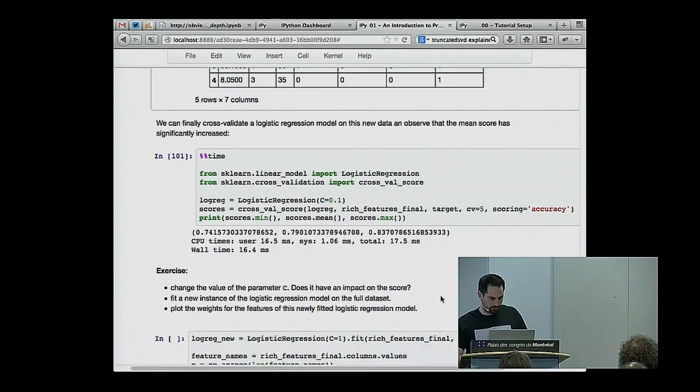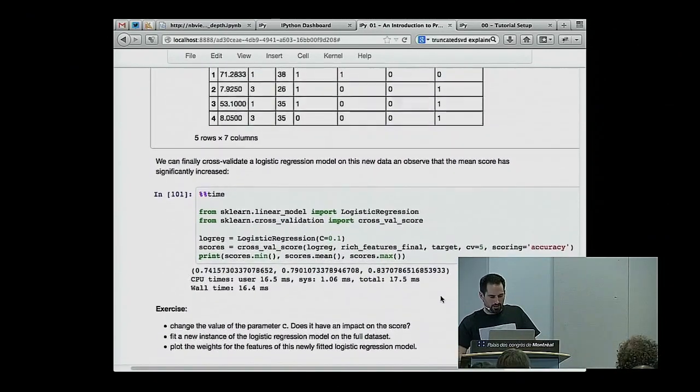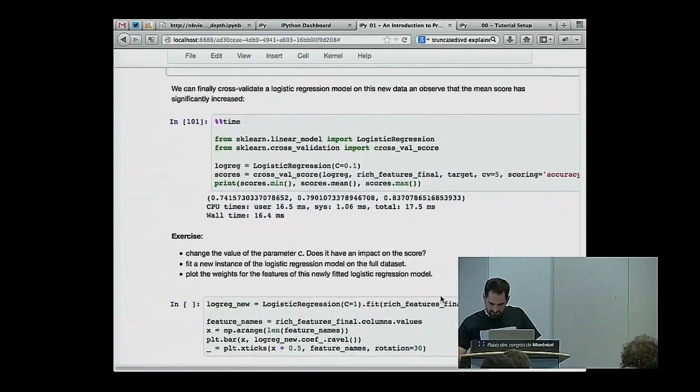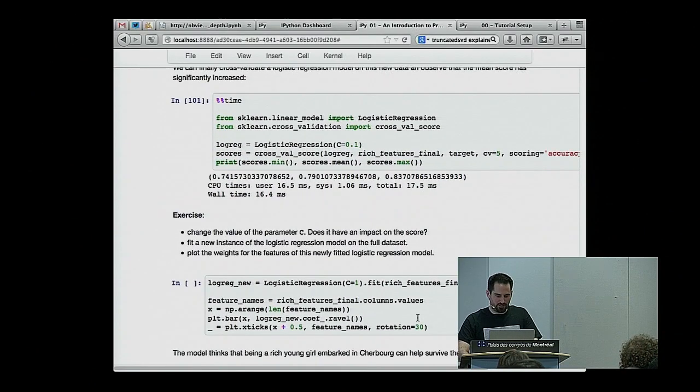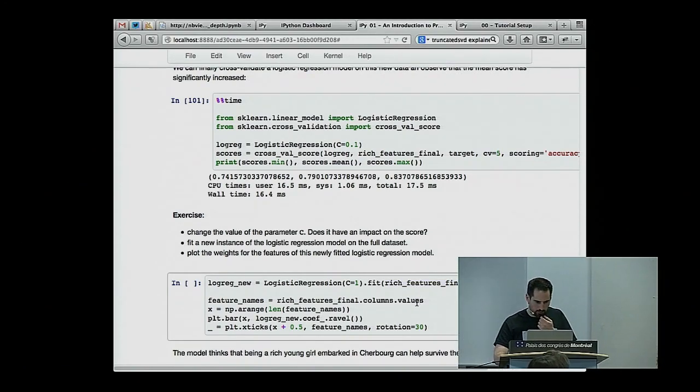Okay, I'll have a look at the solution because otherwise we will be too late. So here we fit the logistic regression model on the whole data set, so rich features final and target. And we extract the column names again, and we put an x-axis for the bar graph, which is just a bunch of ticks, and we need as many ticks as we have features.